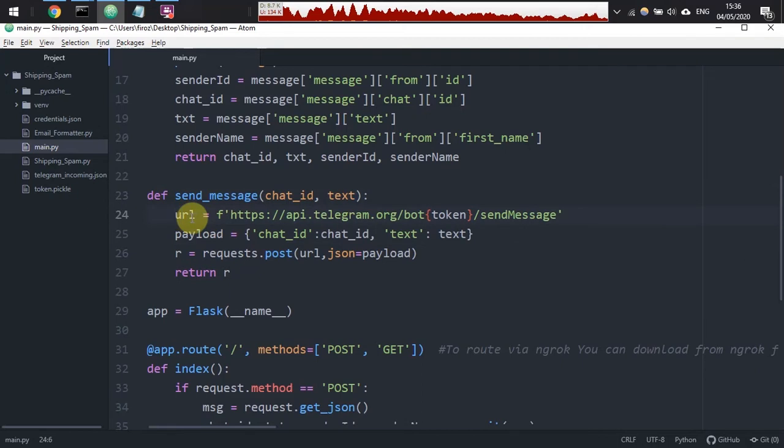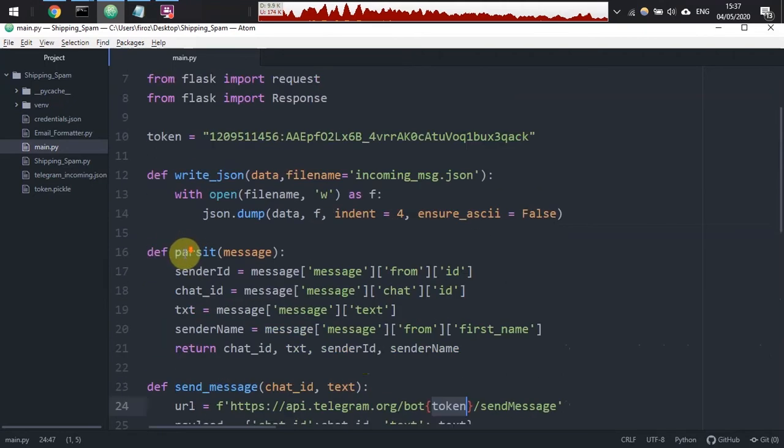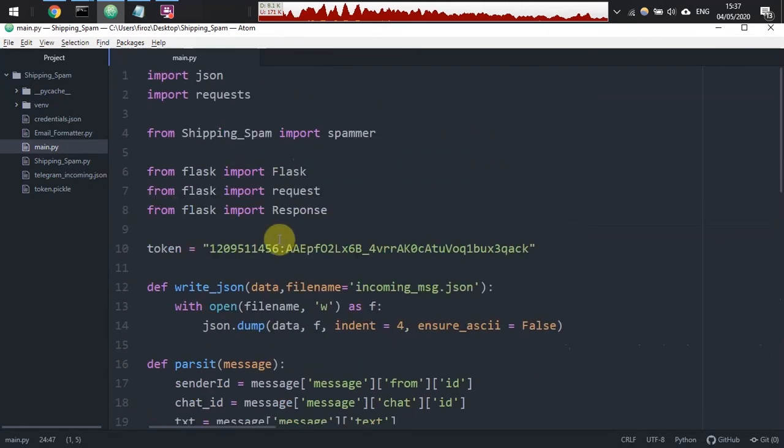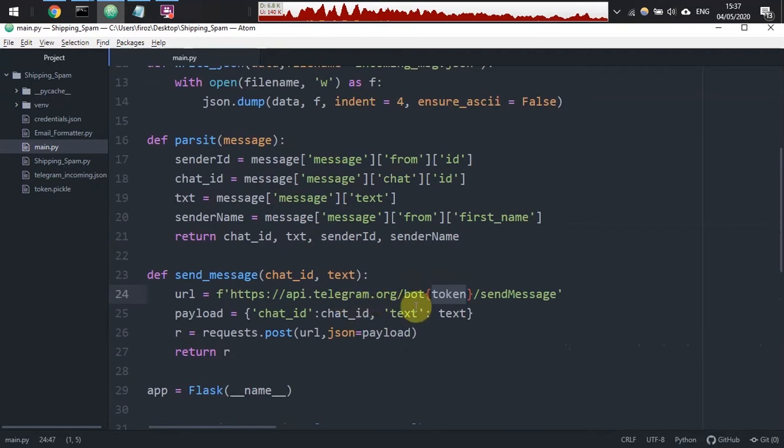We initiate a new variable URL with an f string of send message. This is the HTTP action, and we have to pass in our token as an f string object. This is our token here. This will get passed in over here. Ensure there's no bot here, we have mentioned the bot over here. And the payload. Payload is our actual message.